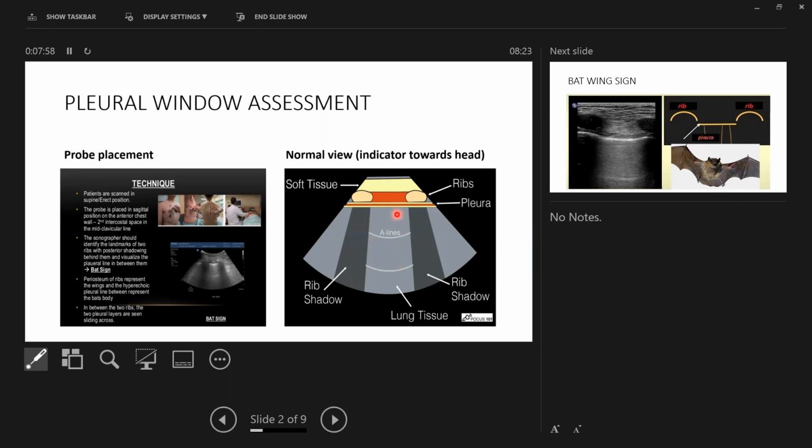Now, in ultrasound, there's a lot of lines. When you really get into it, it's A lines, B lines, Z lines, I lines, H lines, every letter has something associated with it. But the one that I want you to take note of is something that we call A lines. So just for a second, we're going to concentrate on the physics of ultrasound.